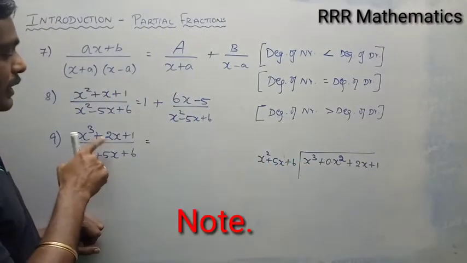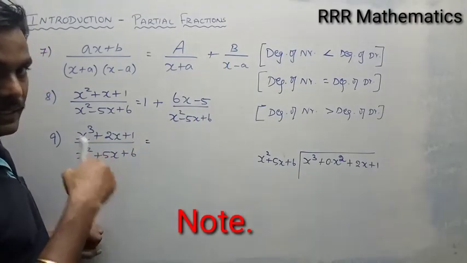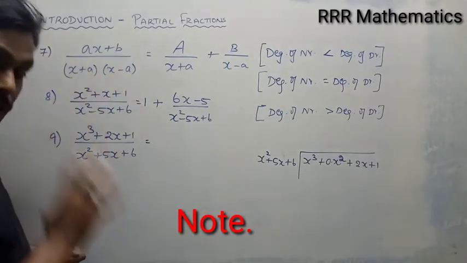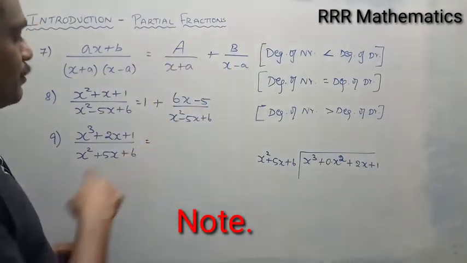Here also, suppose you are able to factorize the numerator and the denominator. If a common factor appears, you can cancel. Otherwise you want to use the long division method. In each case you want to factorize if it is possible. If a common factor comes, you can cancel. Otherwise you proceed like this.